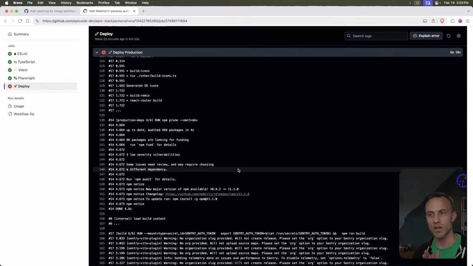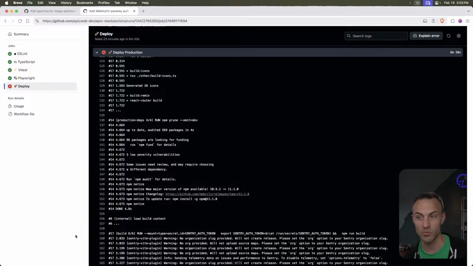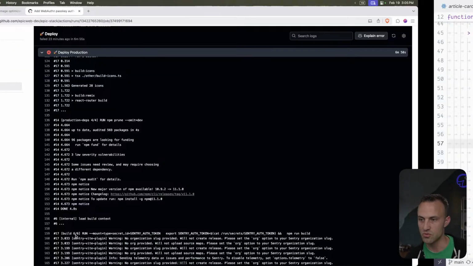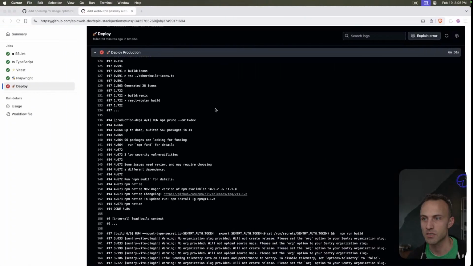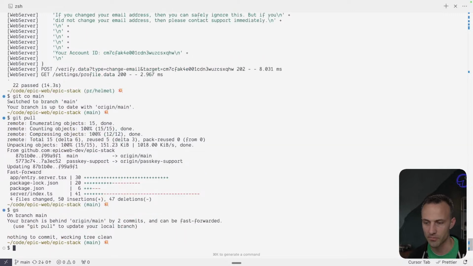The way that I do migrations in the Epic Stack template is I don't want somebody who starts with the Epic Stack to have a whole list of migrations. So we just delete all the migrations and now you've got a new migration file. But that means that deploying to production with that is not going to work, because now you're working with existing data that we didn't migrate. And so I have to do something for that to work. And wait, I'm in the wrong repo. I'm not sure I'm gonna have time to do this right now, but we're gonna try anyway.